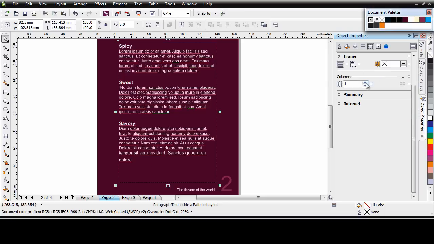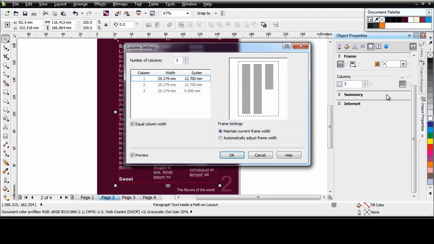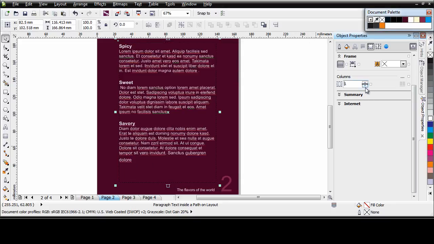And we can also now add columns. You can add as many columns as you want, and you can have this option turned on, which gives you equal column width for every column that you create. They will all be resized equally. Alternatively, you can go with this option that gives you the ability to manually adjust the width, the gutter, etc. Well, for now, I'm going to stay with one column and come over to paragraph.